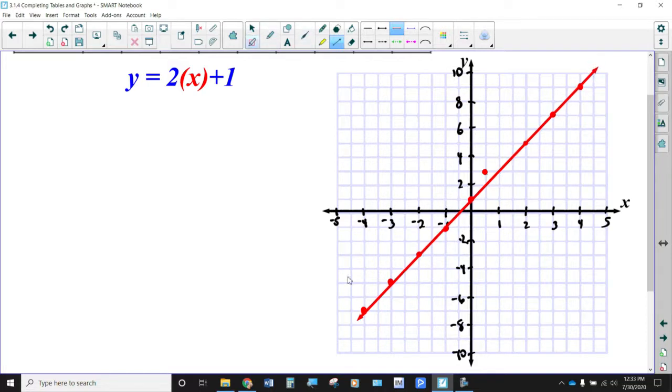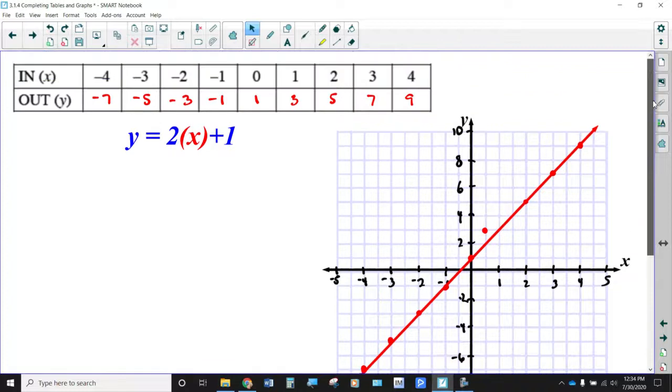see how all of them fall on the line except for one? That's an indication that I've made a mistake and I know exactly which one was wrong. Where was my mistake here? This was supposed to be 1, 3, but I accidentally counted over one line instead of one entire unit. This is the halfway point. Since that's one, that has to be 1/2, so that is in the wrong location.